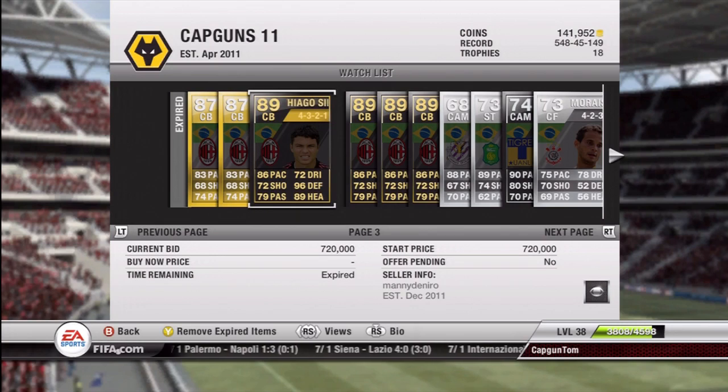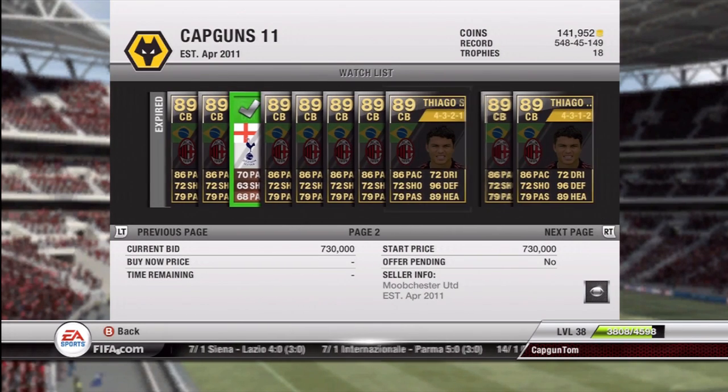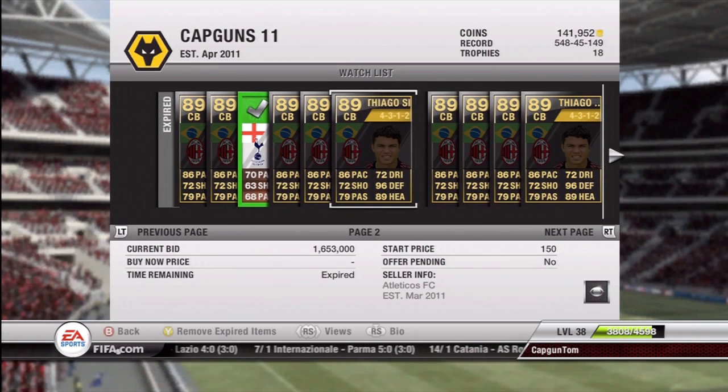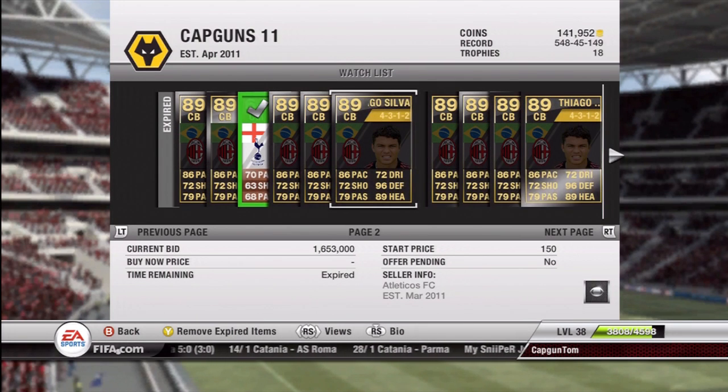except go and report their club name to the forums, and hopefully EA will do something about it because it's really not on that they're doing stuff like this, because they could be robbing people of hundreds of thousands of coins in one go just by an accidental button click.